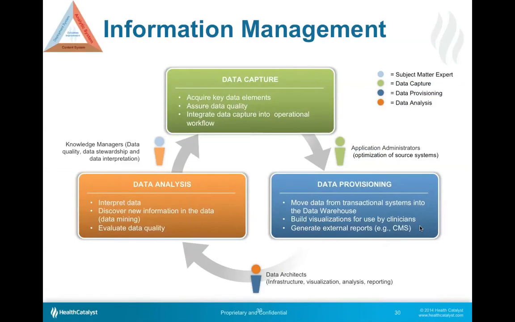As we think about information management and using an analytic system, there are 3 major components of that. Number 1 is capturing the data. Number 2 is provisioning that data, moving it from all of the different systems into a centralized place where we can then take the 3rd step, which is analyzing the data. These are 3 distinct tasks, and being good at all 3 of these is important. We want as much as possible to automate the capture and provisioning of data and spend most of our time on data analysis. That's where the real insights are gained. That's where the real value is added.